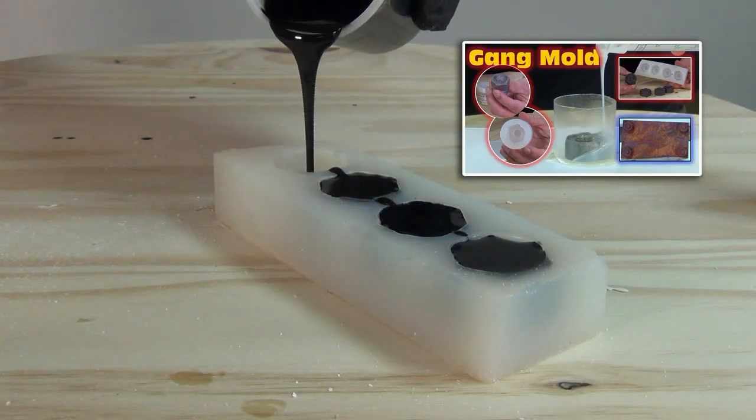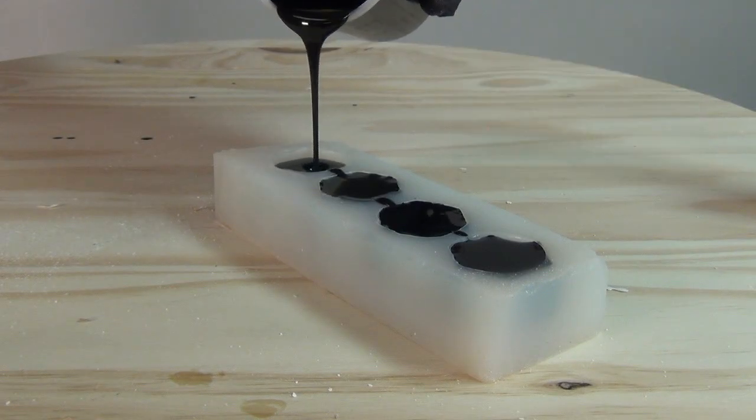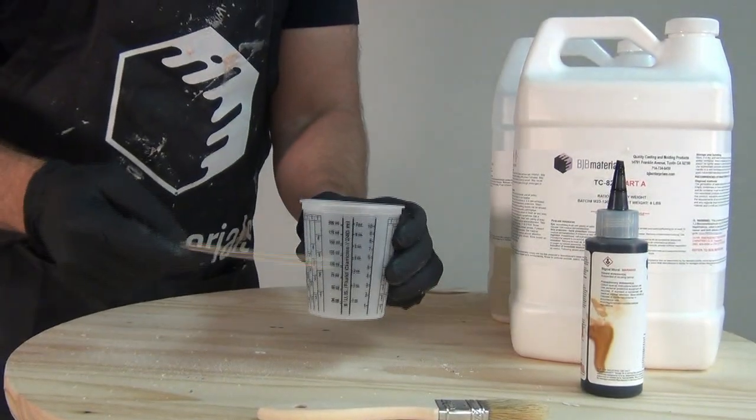The reason I'm pouring these up is typically when I do carved foam pieces that are going to look like old metal, I always like to pour up some of these little bolt heads and screws and things like that to decorate those foam parts. It just makes them look that much more realistic.